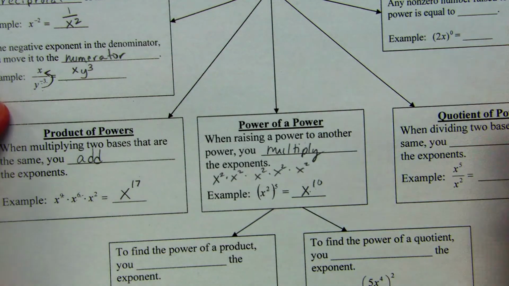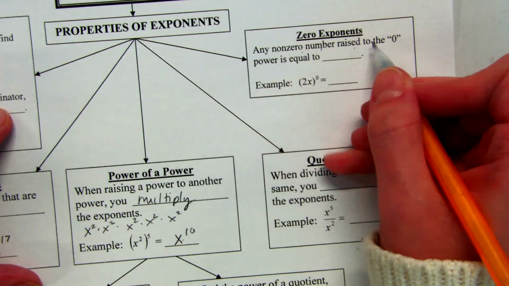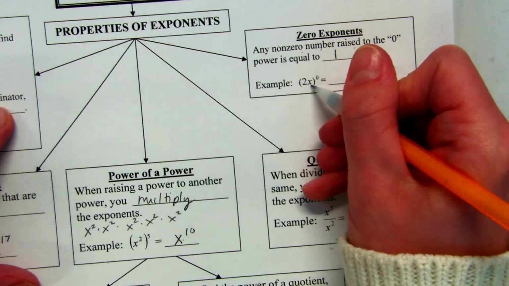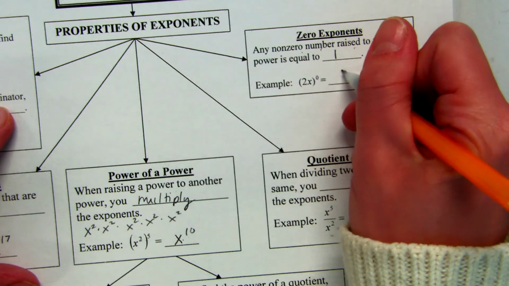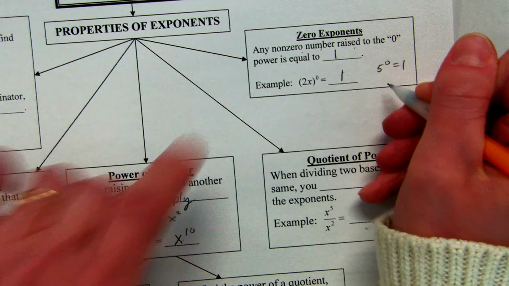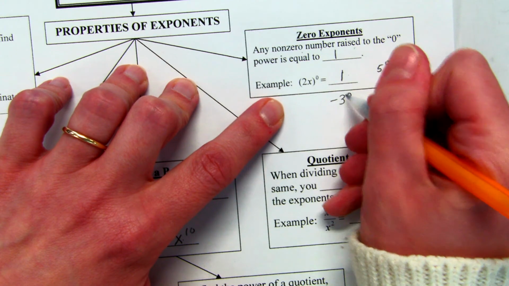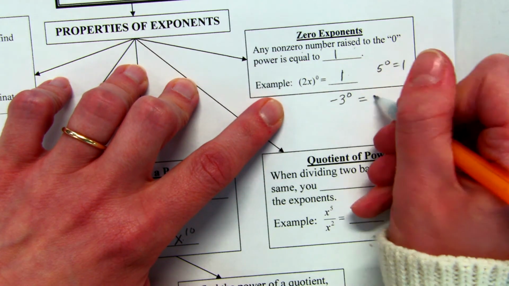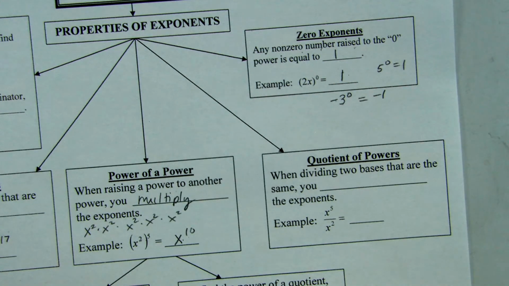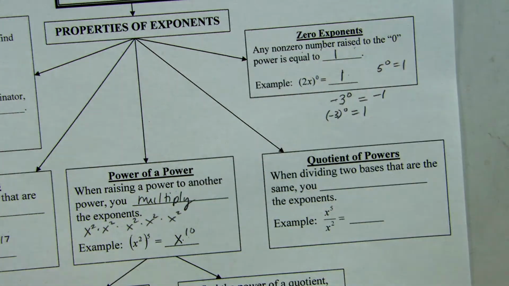All right, let's go over to the right-hand side to 0 exponents. Any non-zero number raised to the 0 power is equal to 1. So if I have 2x and it's all in parentheses, all raised to the 0 power, the answer is 1. 5 to the 0 power is 1. The only thing I will say is if you have something like negative 3 to the 0 and the negative is not in parentheses, that'll make it negative because only this part would change to 1. That's the only thing people seem to struggle with, but if I put it in parentheses, then it would just be 1.